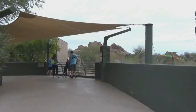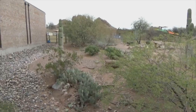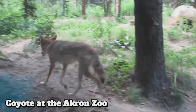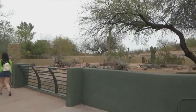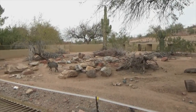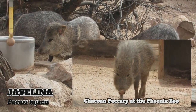Up the trail we reach an overlooking view of the first large desert yard, home to the coyote — but somewhat ironically, what may be the most common animal on our tour was a no-show on my visit. Nearby, a similar landscape features javelinas, also known as the collared peccary. A few tours back I highlighted the endangered Chacoan peccary, but things are going a little better for their collared cousins.